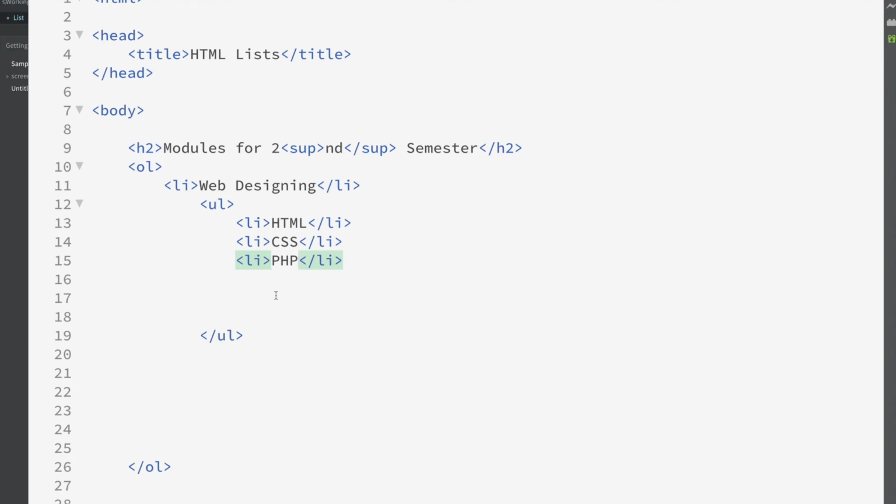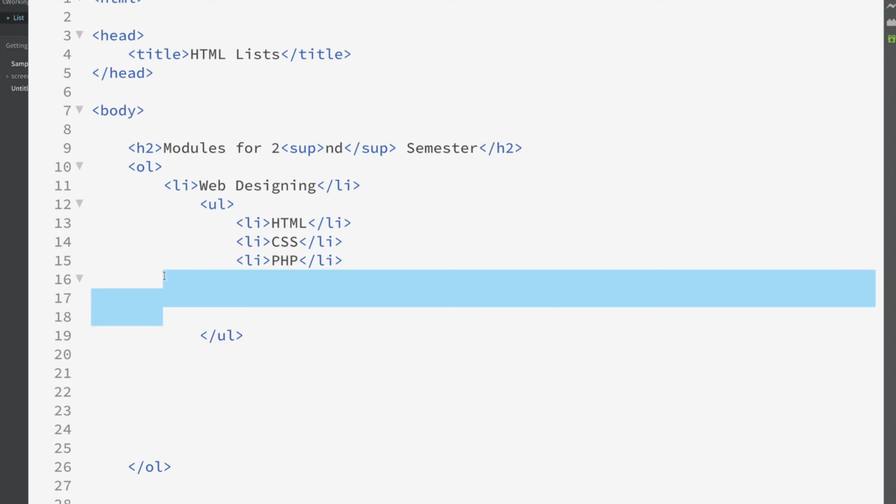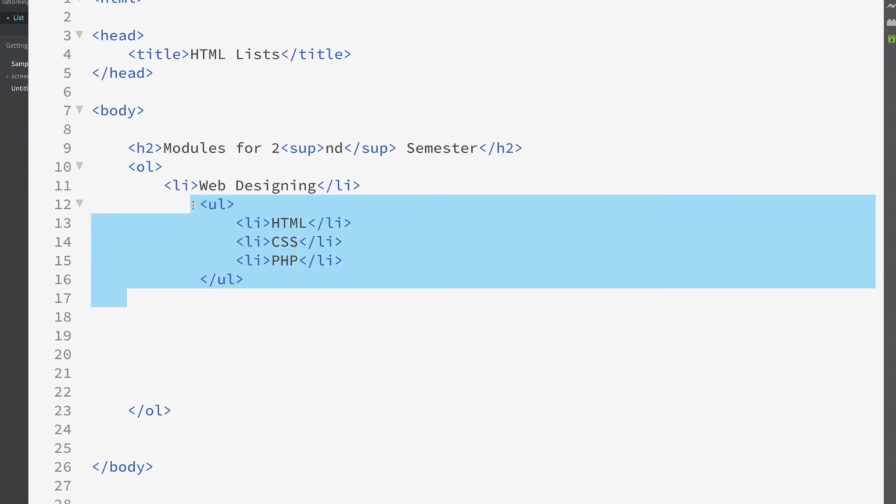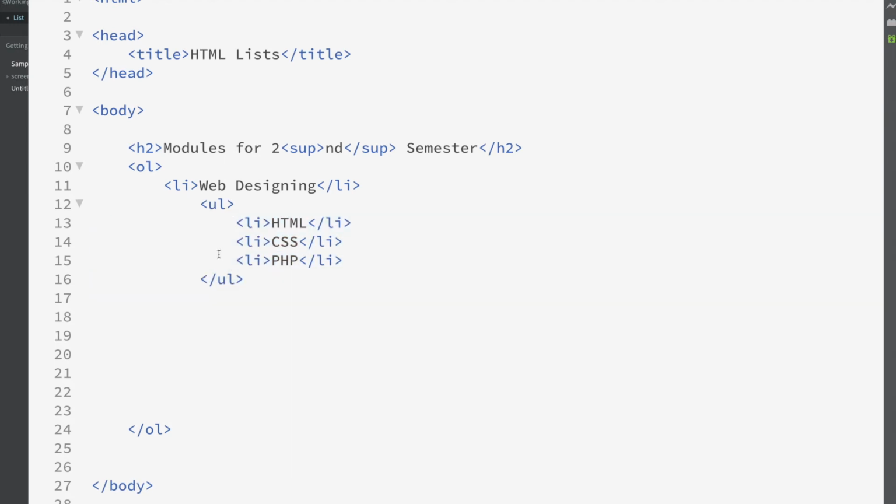Likewise you can put your module names here. And finally you need to close your UL tag. And the second list item of this ordered list will be database management.